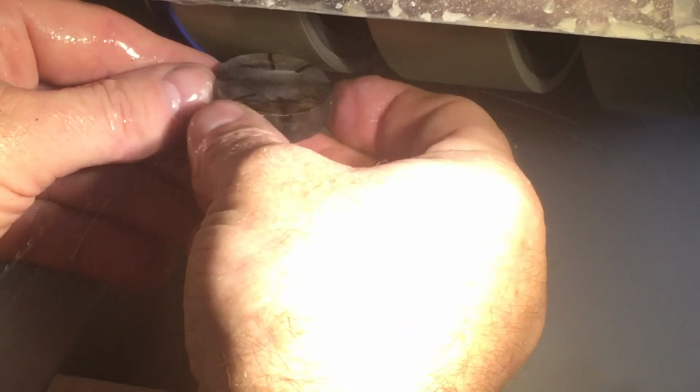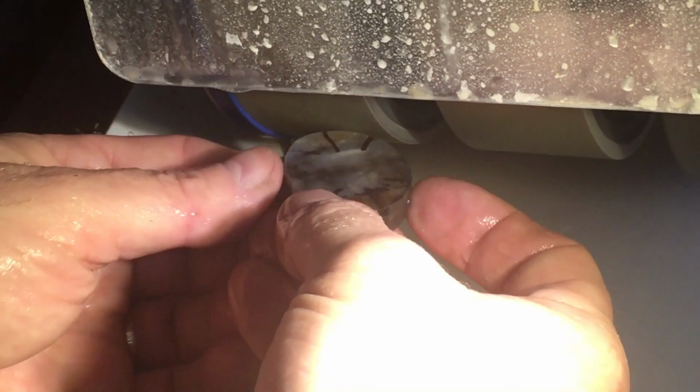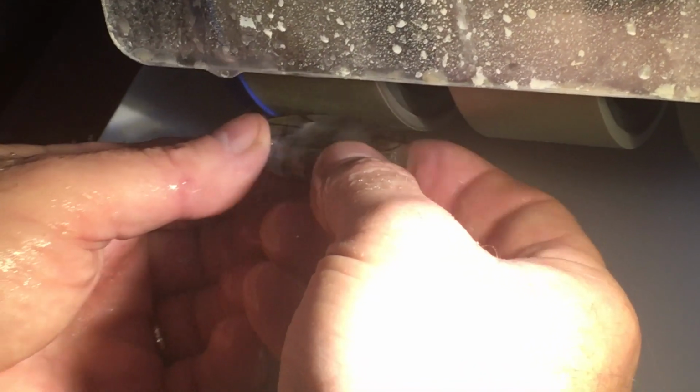Now that the cab has been thoroughly flattened, the next step is to round the edges. We've marked it with a marker here so that we can make sure that we have it rounded all the way around. This process is also called beveling.